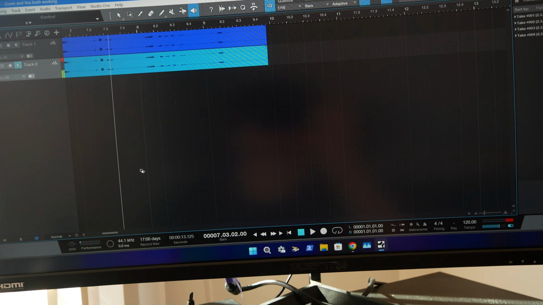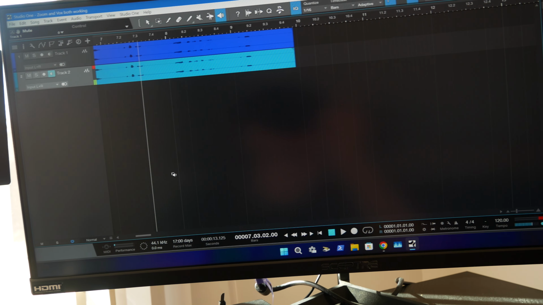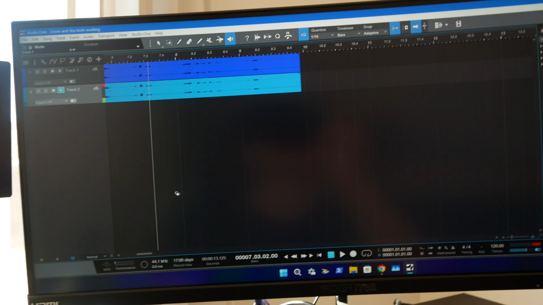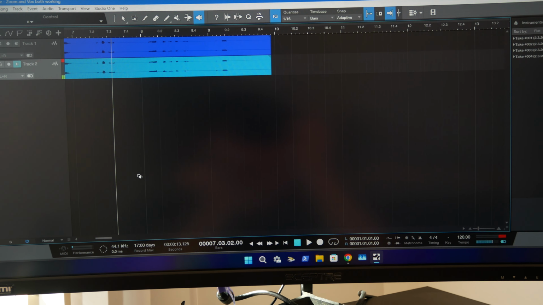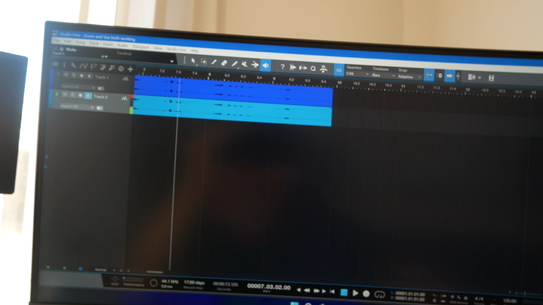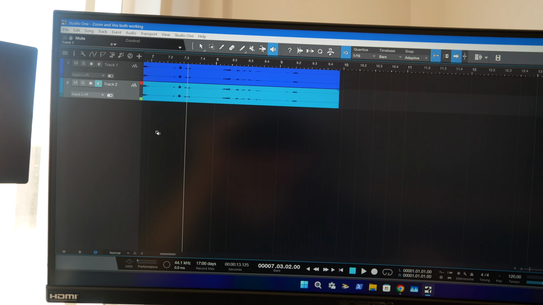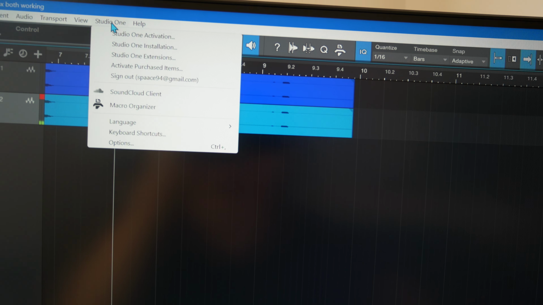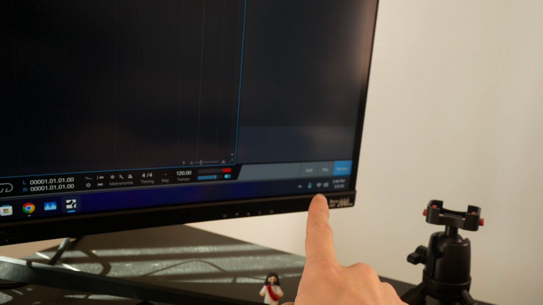There's also people saying, well, if you want to do it on Windows, you need to download like a third-party ASIO driver and just a bunch of complicated stuff. So I just found that that's what worked for me. It definitely has something to do with those Windows checkboxes, the exclusive control. It has something to do with your input and output that we checked in the beginning of the video.